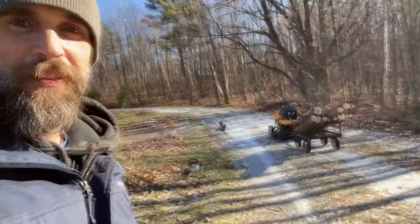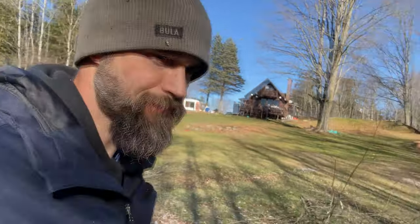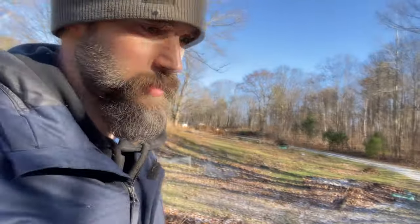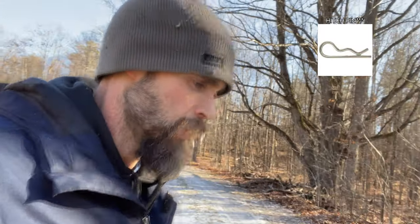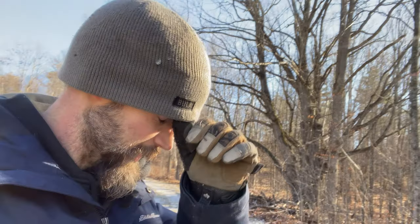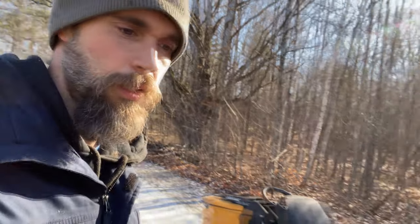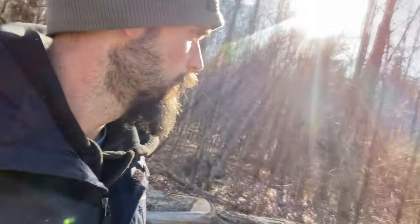So, wow, that was an hour. Okay, we got the cleanup crew here helping me out. I got a load of logs going. The gorilla cart's only rated up to 600 pounds, and I only have one pin in because we lost the cotter pin for the other one. So we'll make sure it's nice and light, but we'll bring this up so we can process it into 18 inch lengths and then split them up. And yeah, so we'll get going with that, and I'll be right back.